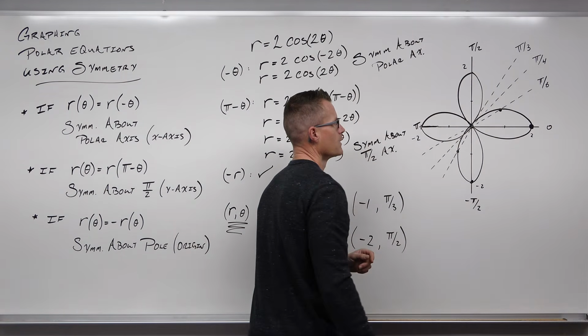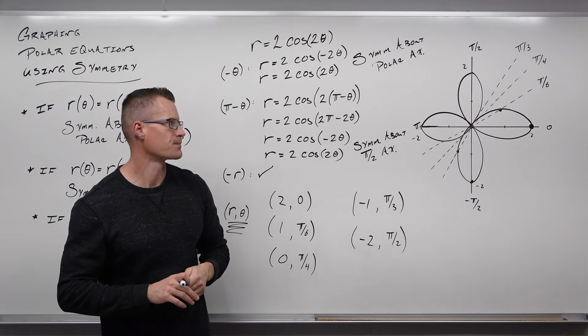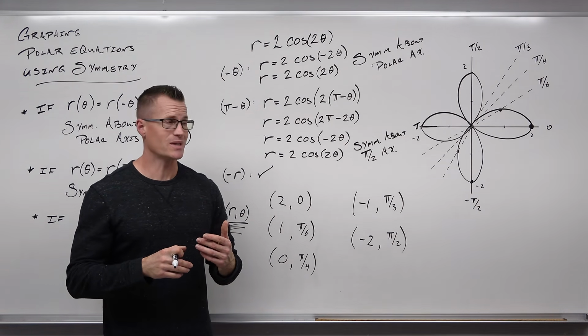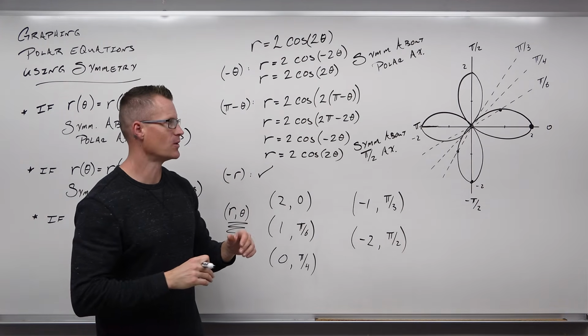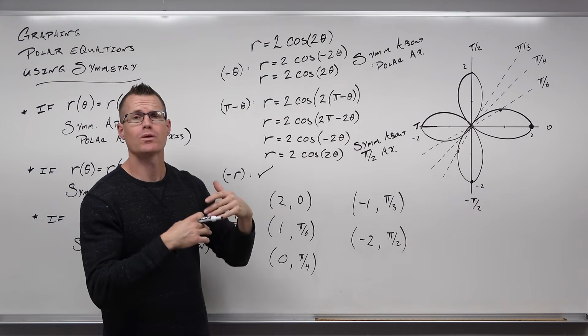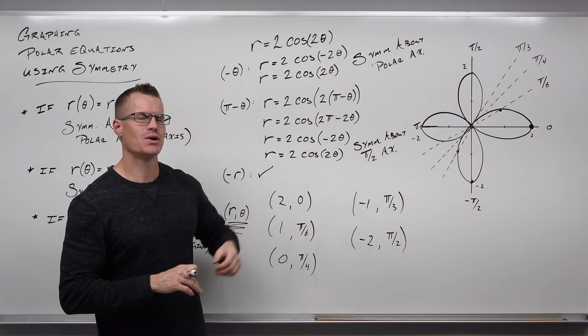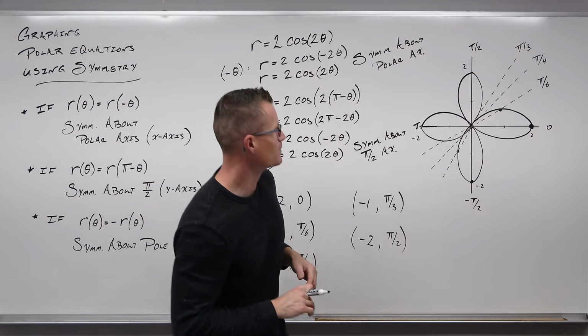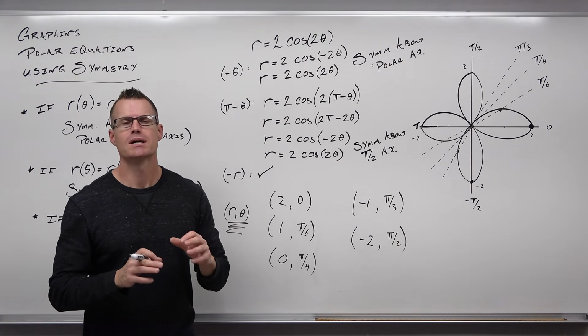You get what's called a rose. So this is what we call a rose in polar equations. So it's kind of nice using that symmetry. You just make it all symmetrical with itself across the y-axis and the x-axis, or the pi/2 axis and the polar axis and the pole, and we would get a pretty nice shape out of that. It's not perfect, but I did my best. Hopefully you're enjoying it and you're seeing the usefulness.